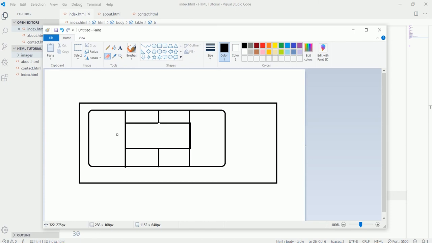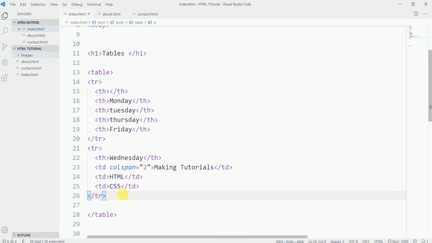It will not go beyond it, it stays in the same table cell. In the table cell, it will span itself within 2, or we can say that it merges itself within these 2 columns. If we say 3, then it is going to expand itself towards this side. So this is the main purpose of the column span.